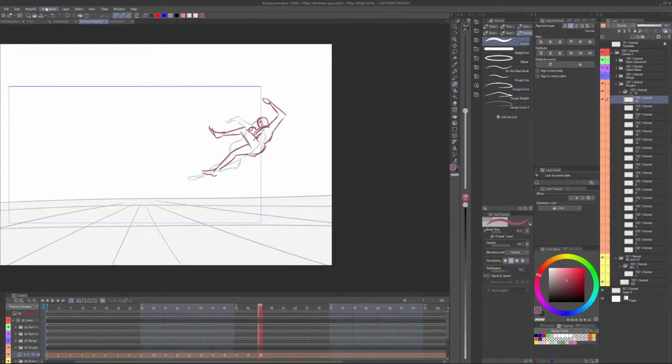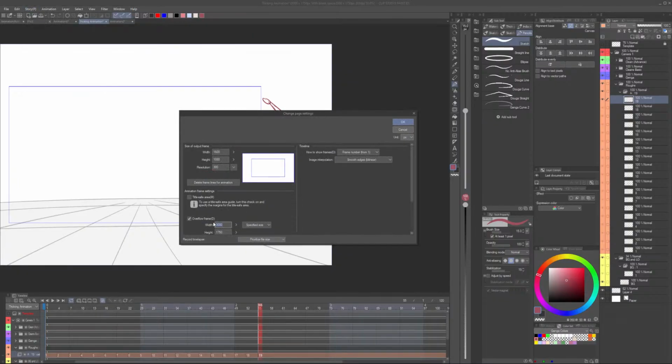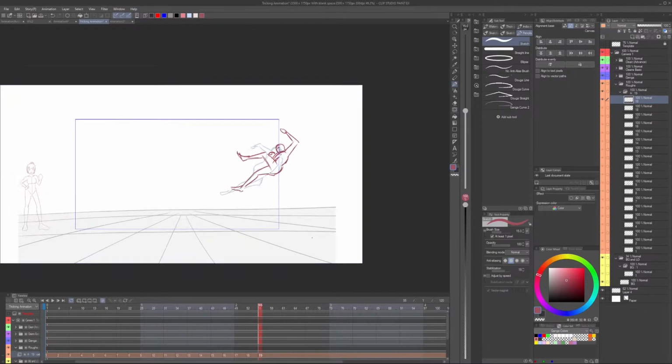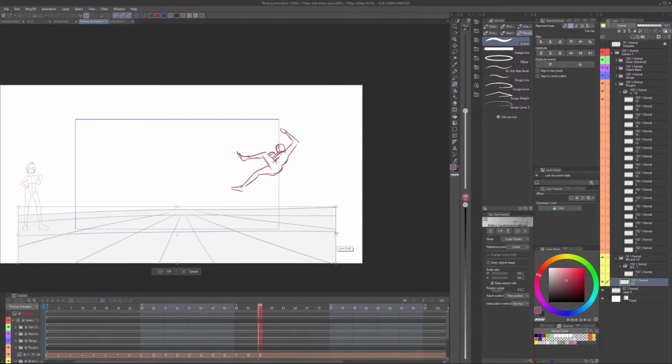Now we have to make sure that our canvas is big enough for the movement we're trying to do. And then the background that we have over here can be extended.